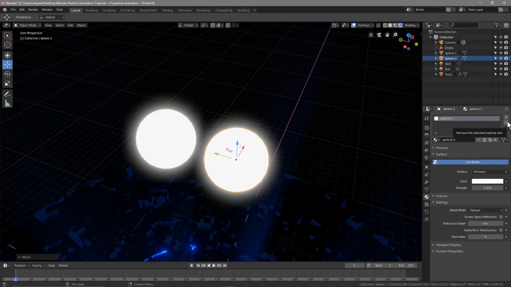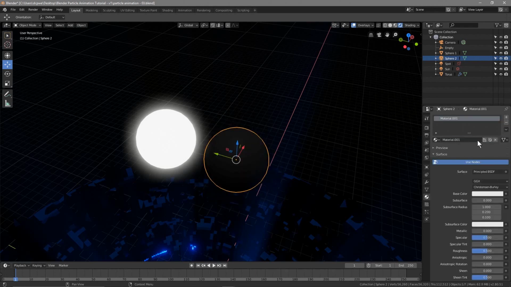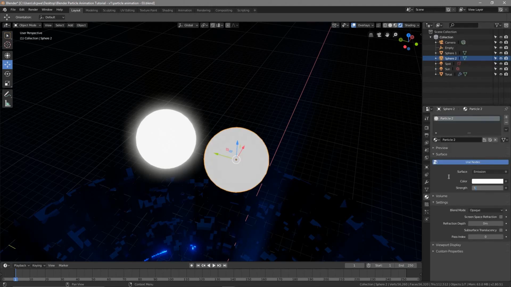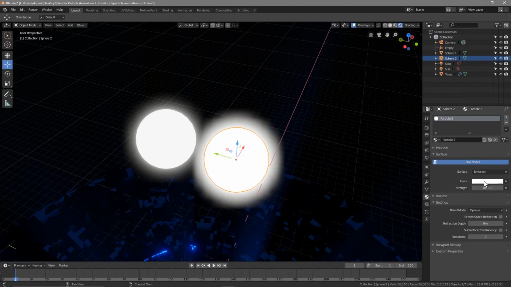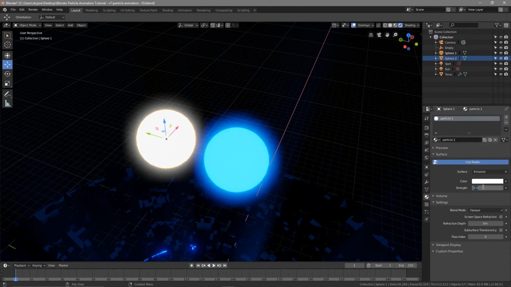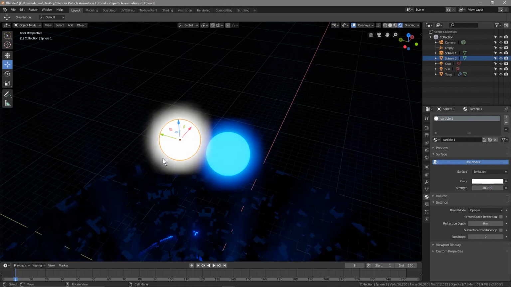So click the minus button here, and we'll click new, and we'll call this particle 2. It's the second one, and we'll go to the principled shader here, go to emission as well, set that to 5. In fact, we're going to set these to much bigger now. Let's set them to 30, and we'll make this one like a blue color. We'll click on this one here and set that to 30 as well. I want to power them up more.